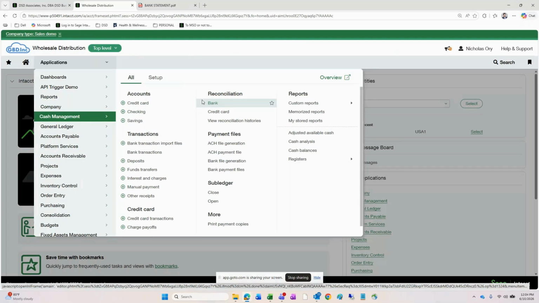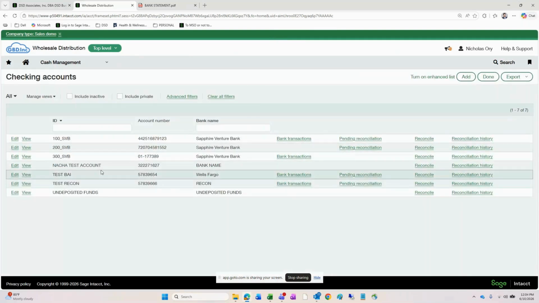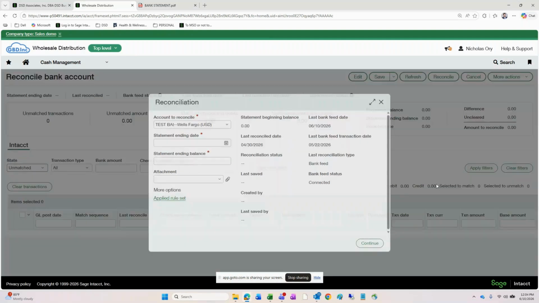For right now, I'm going to go into my checking account list view. And here you're going to see all my checking accounts that I have set up in my demo environment. The one that we're going to work from for this first round is going to be the test BAI bank account. From this list view, we can come over to the right and see where it says reconcile. When we click on that, it's going to automatically open this reconciliation pop-up window.